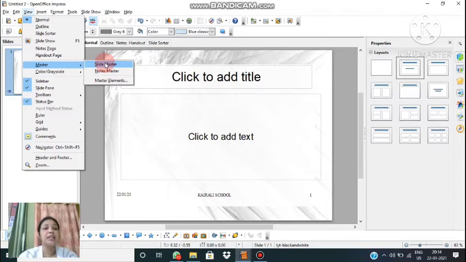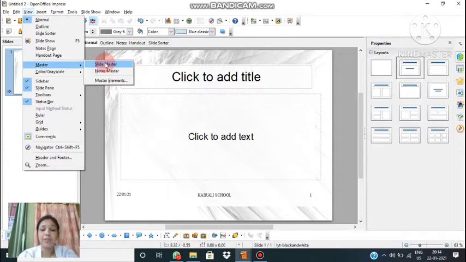Master slide is the main slide. For the slide master, if you want to make a unique change to all the slides, you will make the changes in the slide master, which will get reflected in all the slides which you will be working with. Like, I want the title of every slide to be displayed in blue color. Instead of going to each and every page, I'll make this change in the slide master, which will get reflected in all the slides.